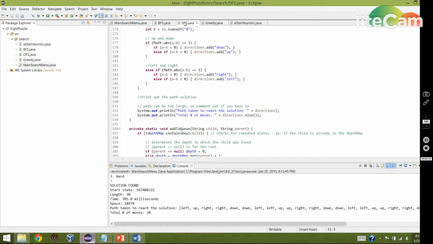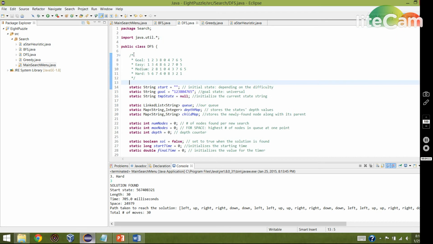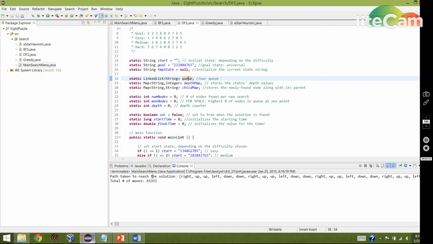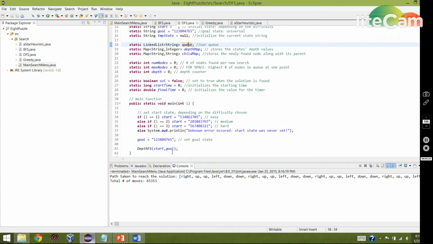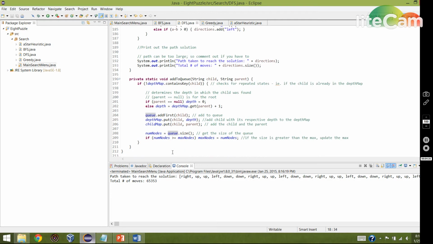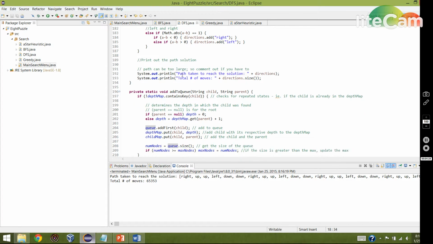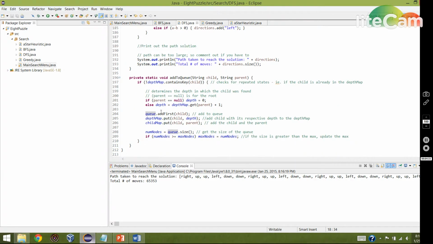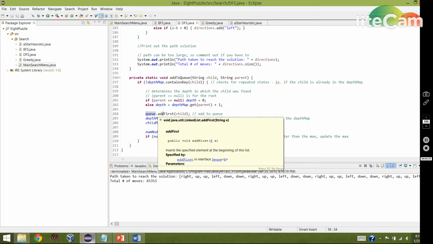So depth first search is next. A little bit harder on the runtime. You can see we get the solution, and then eventually I get the path taken, so that's a little bit slower. Basically, same deal as breadth first search, except the main difference here is it's last in, first out.